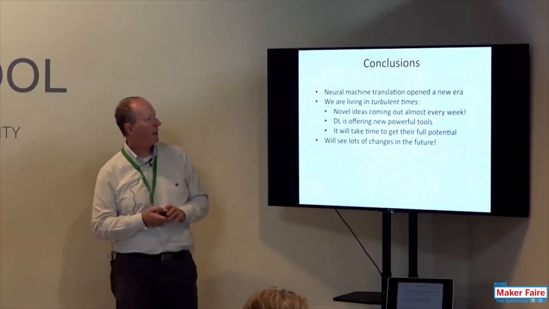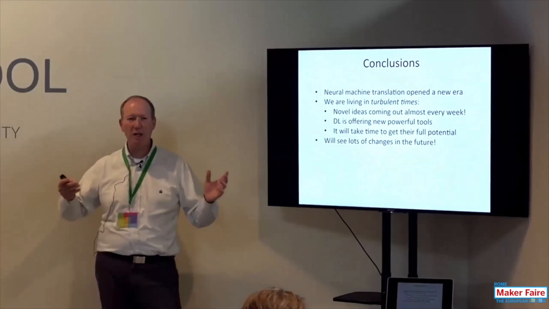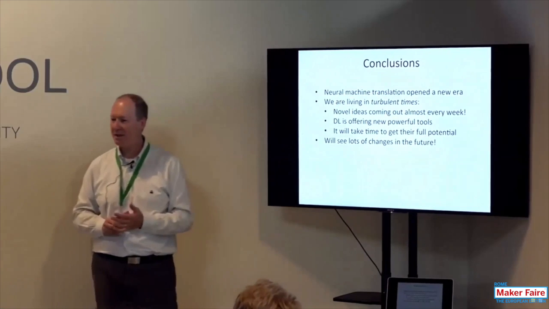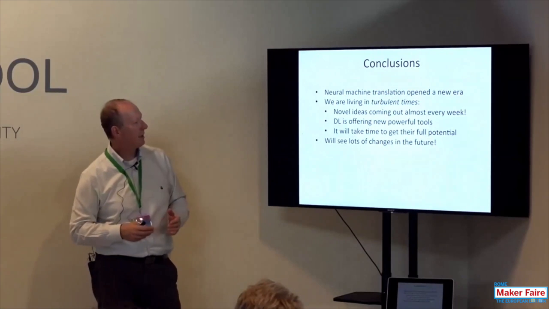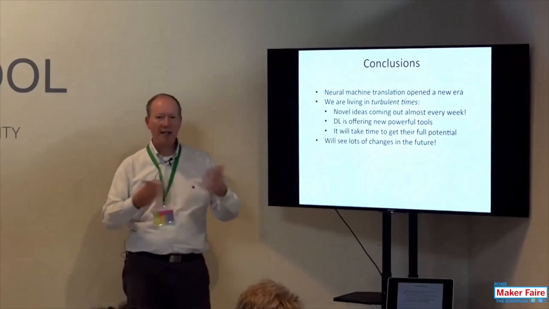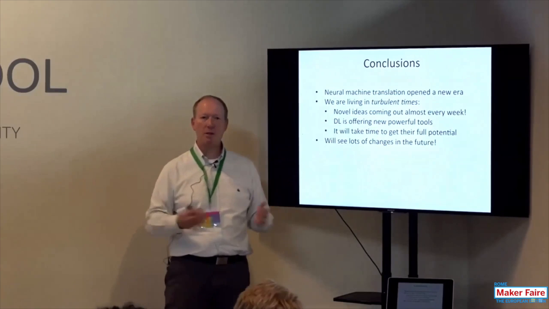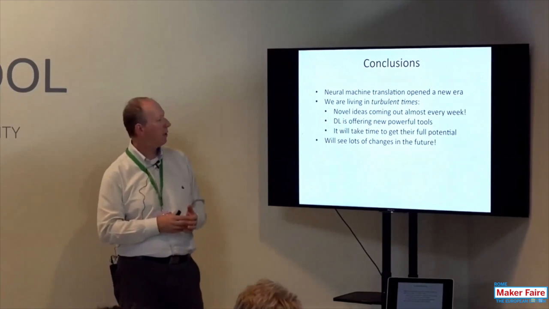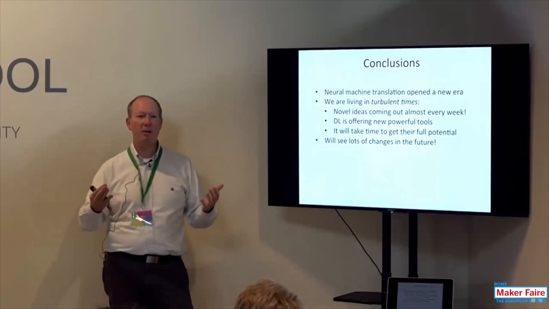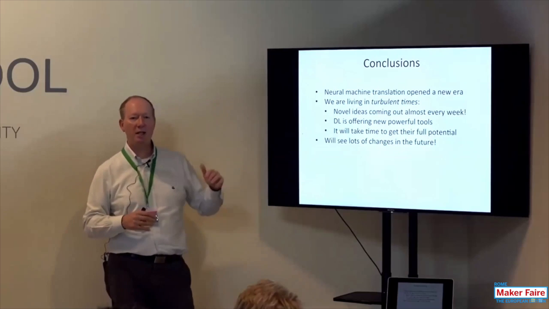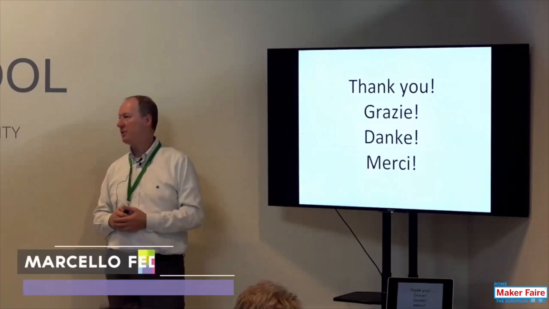So, conclusions: neural machine translation opened a new era. We are living through really turbulent times because every 2 weeks there is some new idea, something that makes you doubt whether you should change your models because someone has found something better. We are getting very powerful tools because many labs are producing open source software that you can use to develop neural MT systems. I guess it will take some time to get the full potential because we are still in the hype, I would say. So I expect we will see a lot of changes in the future. And I thank you for your attention.